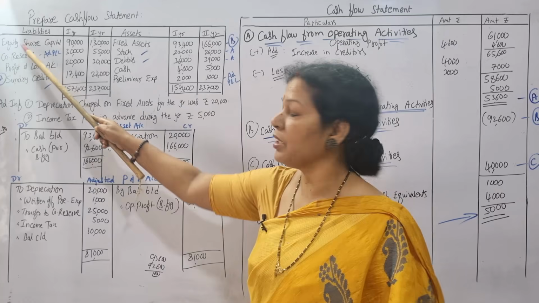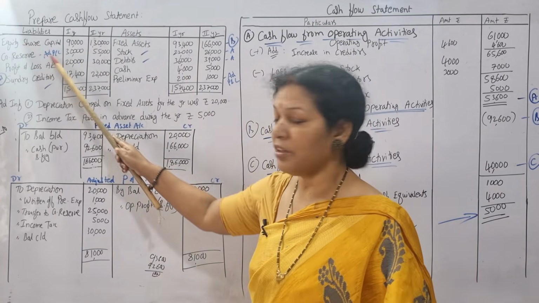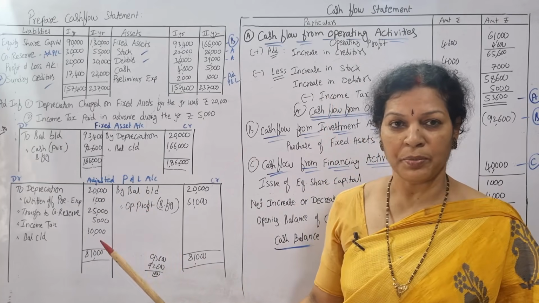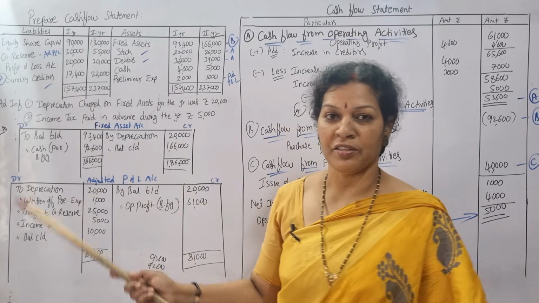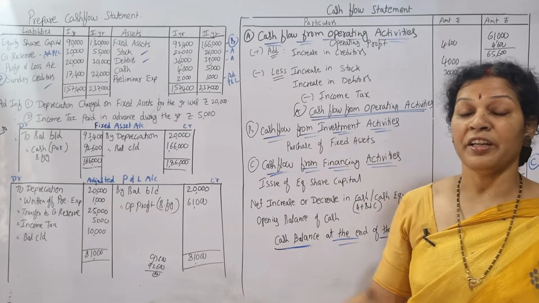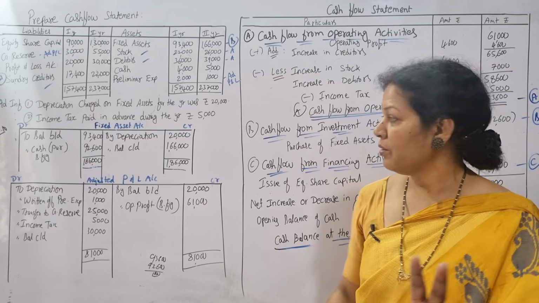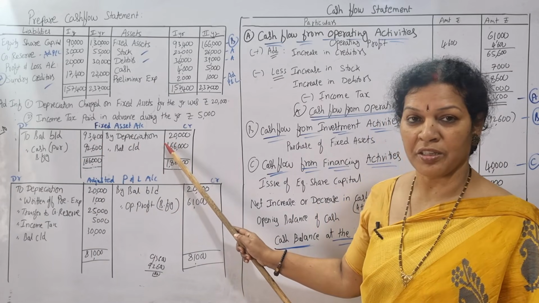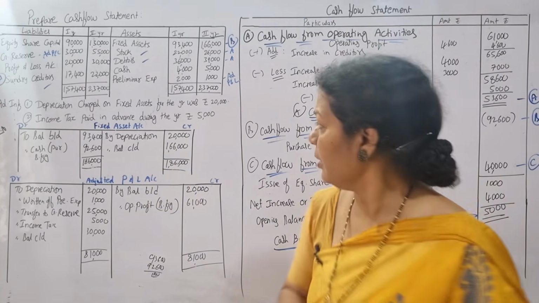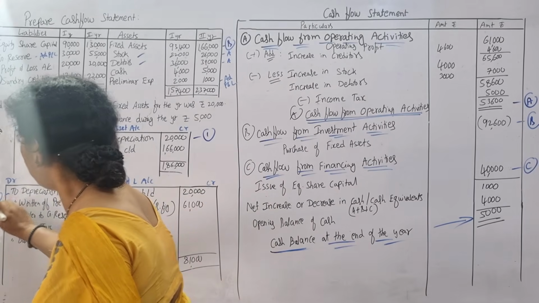Now on the liability side, equity share capital, C bit, cash flow from financing activities. And general reserve, adjusted profit and loss account, where the opening and closing balances of the profit and loss account are used. And sundry creditors, liability, A bit, like you have identified. Now coming to adjustments, depreciation is there. Depreciation comes twice. One time is here in fixed assets, credit side, and second time in the adjusted profit and loss account, debit side.